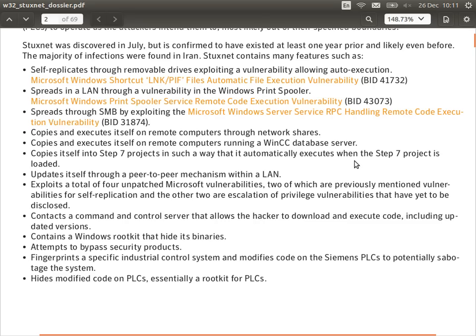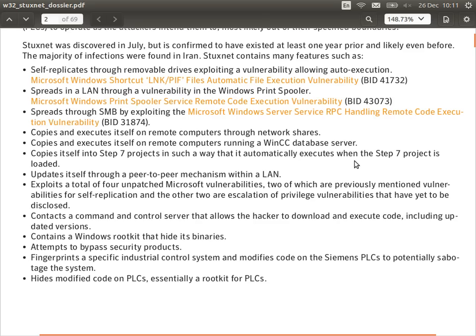Now, often nowadays, operating systems... we'll come back to that one. It replicated via LAN, so if it was on one computer, it tried to copy to other computers, and it took advantage of bugs in Windows printing service. So every Windows operating system has a printing server, so you can print to printers across the network. There was a bug in this printing server such that it allowed computers to copy the file to other computers. So it took advantage of bugs in some of the software.